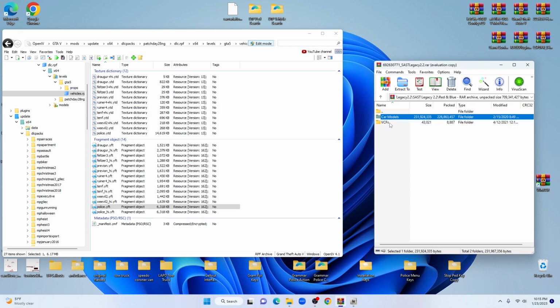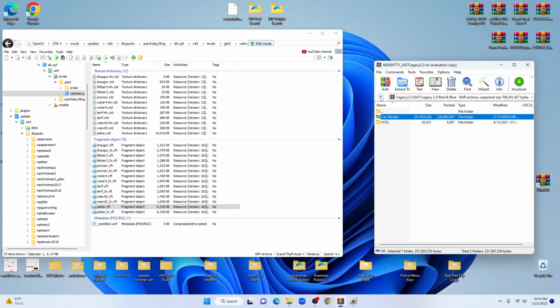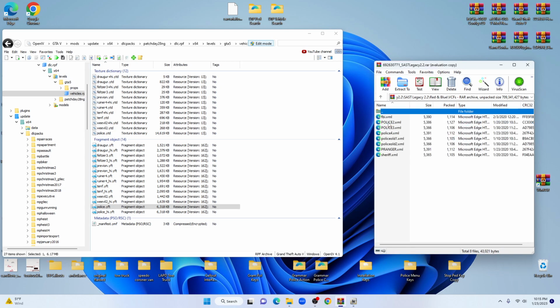Now in yours that you decided to pick, it may say ELS instead of VCF. Or it may be inside here where you already were. It may say XML, VCF, ELS. You're going to open that because we want the XML. You're going to go inside of ELS, or if it says VCF, you want to open that.